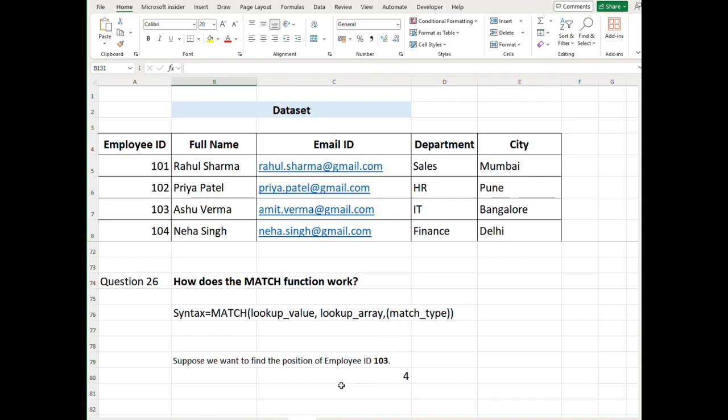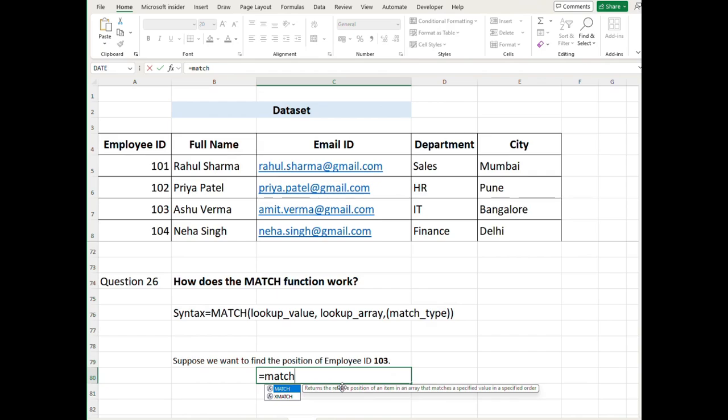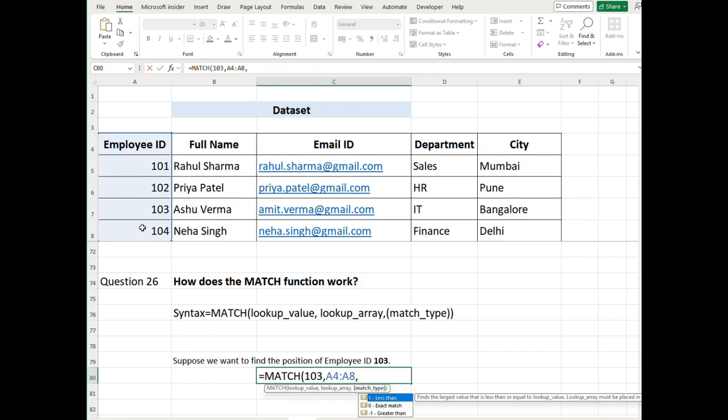For example, suppose we want to find the position of employee ID 103. We calculate it using =MATCH, lookup value is 103, lookup array is our array, comma, 0 as in exact match.